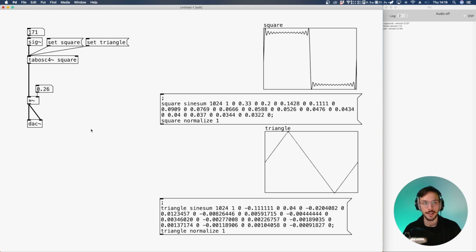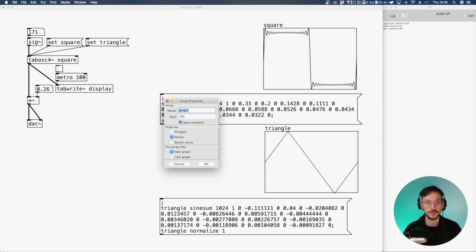From here, we can add just a plus, a waveform visualizer. We can do so using a tabwrite~ with the name of the array we want to write in. So I think I'm going to call it display. We take the audio signal, we send it to the tabwrite~, and we update the tabwrite~ using a metro. Let's say every 100 milliseconds, and then we use a toggle to turn the metro on and off.